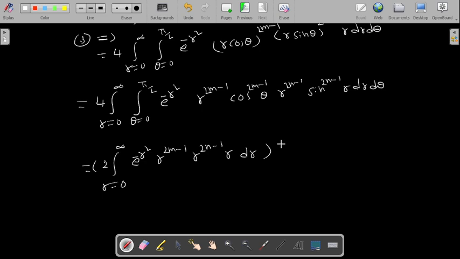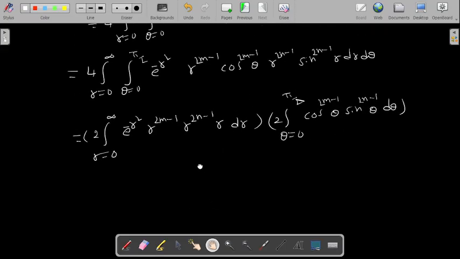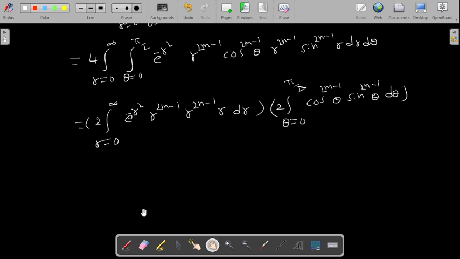Okay. Next, write all theta terms. Integral theta equal to 0 to pi by 2. Already we wrote 4 as 2 into 2, so one factor of 2 is here. 2 twos are 4. So 2 into the integral theta equal to 0 to pi by 2, cos power 2m minus 1 theta, sin power 2n minus 1 theta, d theta. Okay. Any queries here, girls? Can anyone respond?